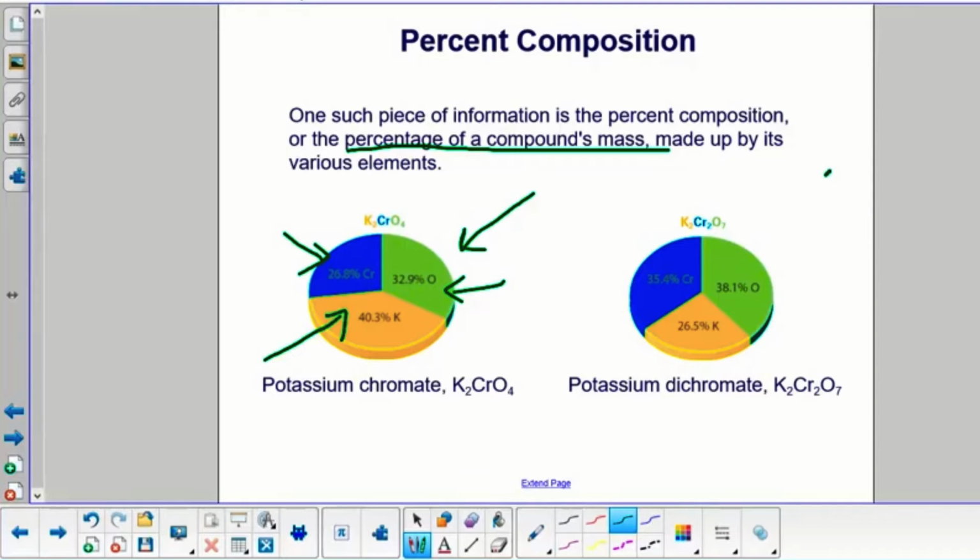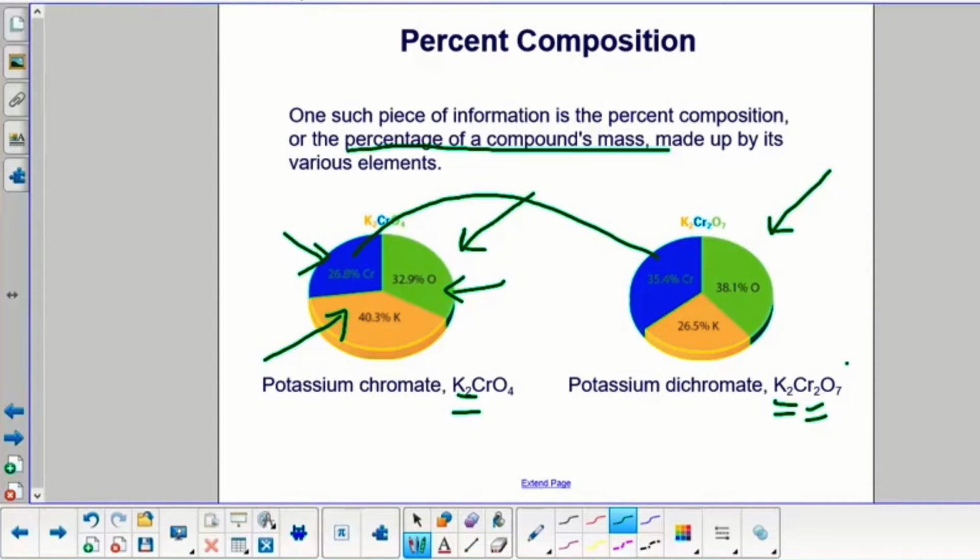Over here to the right, potassium dichromate, what would you expect with the percentage of oxygen, chromium, and potassium? Well, potassium should go down because you've got 2 atoms of potassium and 2 atoms of chromium, so chromium should go up. Let's see, does that happen? Yep, 26.8 to 35.4. Notice it doesn't double because we're adding different elements with different masses and different percentages. The math just isn't that easy.